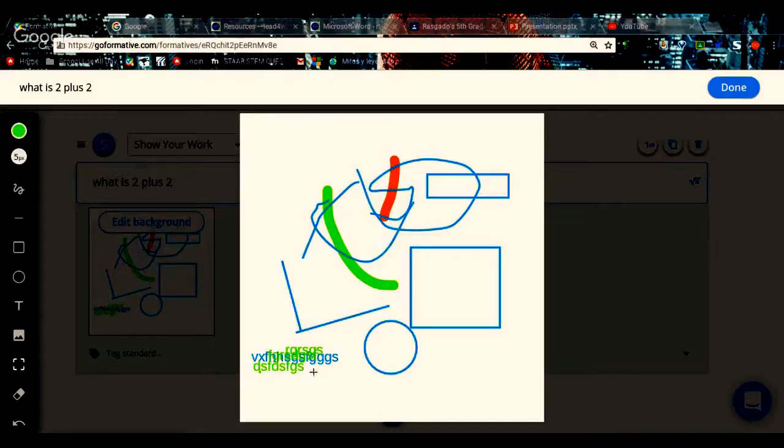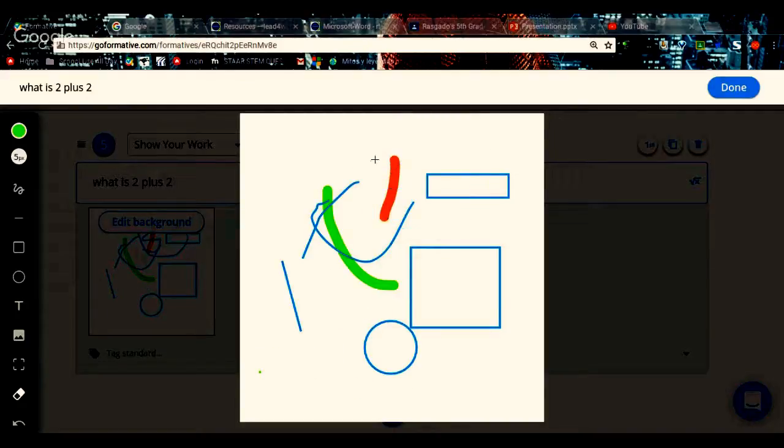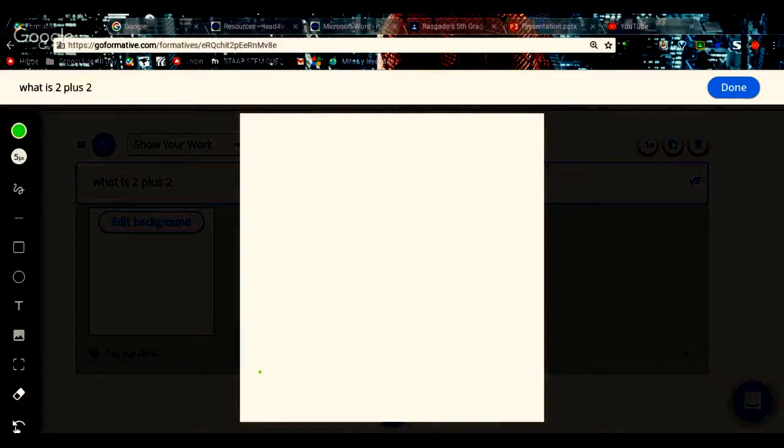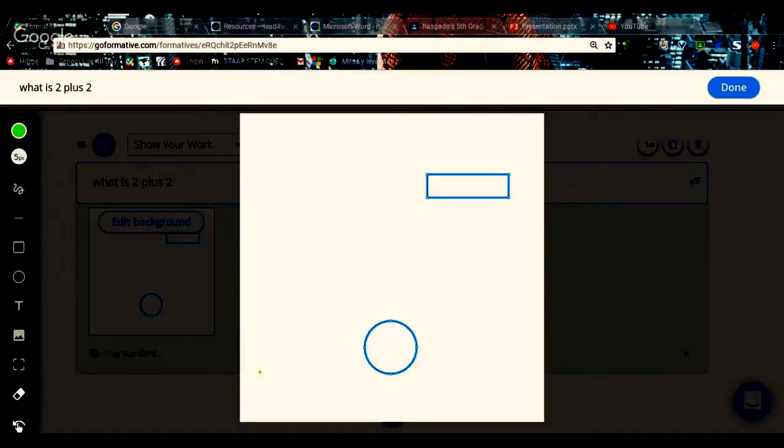The next one is a select button, which pretty much if you make a mistake, you're able to drag and move those errors. And then once you've done that, you can use the eraser, which is the last one, and just delete. You just click and drag to delete all this scribbling stuff that they made by mistake or were doing on purpose. Now, let's say you did make a little mistake, but you don't want to erase the whole thing. Just hit the undo button, and it's going to bring it back up one more time.